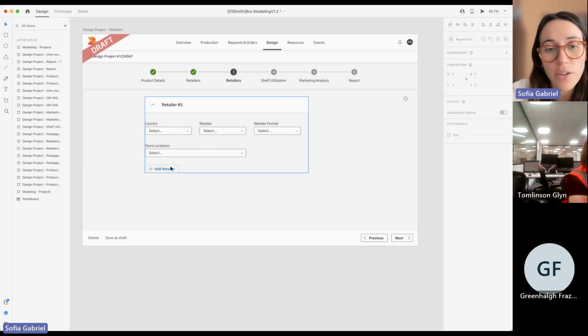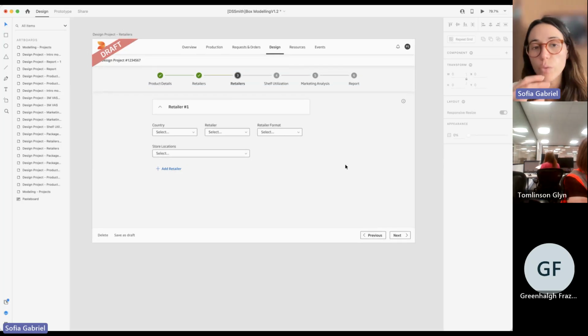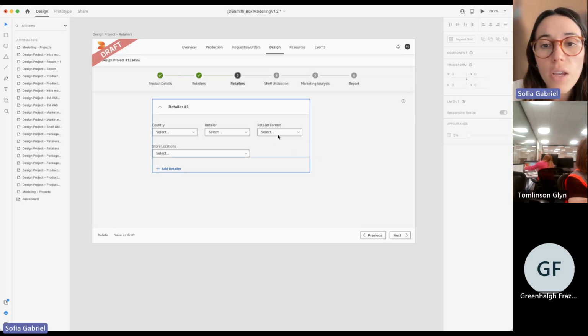So by clicking here, you would be able to fill in the information related to more than one retailer. And as you can see here, we have drop downs. So they need to select one of the existing ones, because this will be helpful for the next step, that is the shelf utilization, because we need to understand what are the dimensions of the shelves for the different retailers, for the different retailer formats as well.